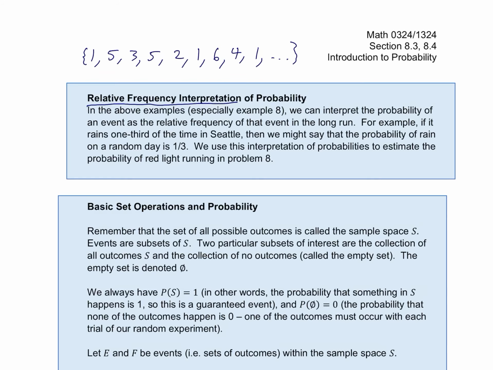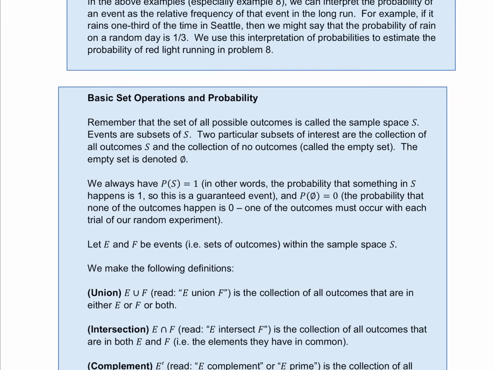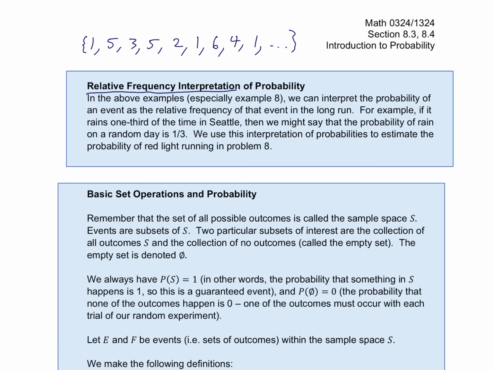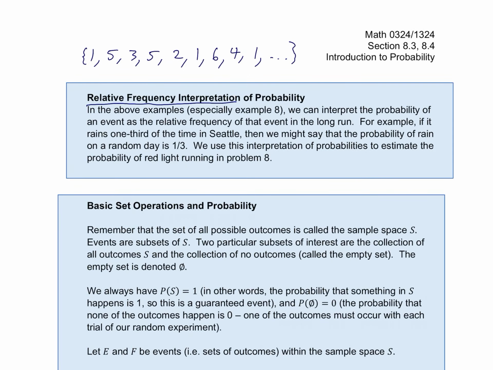There are some other interpretations of probability, but we're not really going to worry about them. This will be useful in practice. It just means that anytime you have a probability, that's the proportion of total occurrences that you would expect to correspond to your event in terms of this overall experiment, if your experiment were repeated a bunch of different times. That's just the interpretation that we're going to use. It's not going to affect our actual computations. This is just how we're fitting our understanding of probability to the models that we're using.